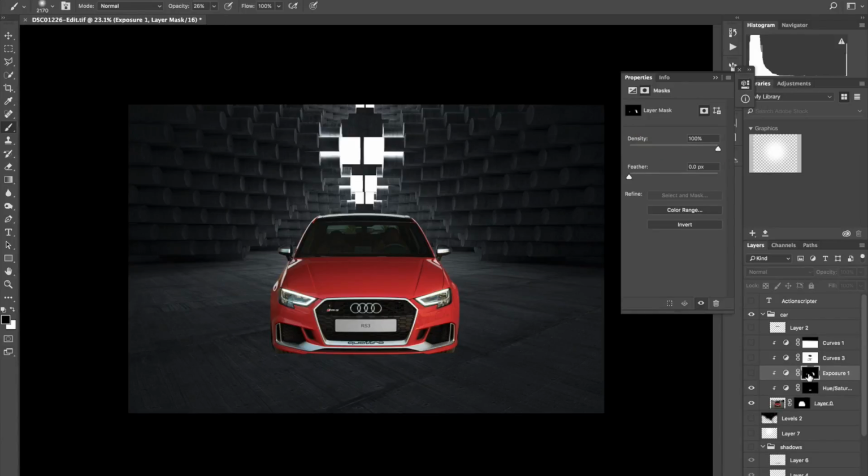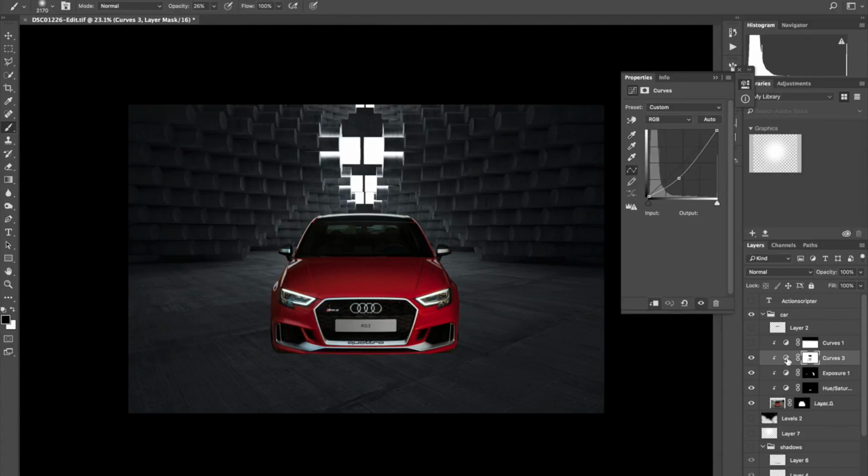Now moving to the exposure, and that's where I've actually done just a few places, like the sides of the car. I believe, looking at my mask here, that's what I did. And then I added the curves to actually bring down the exposure.